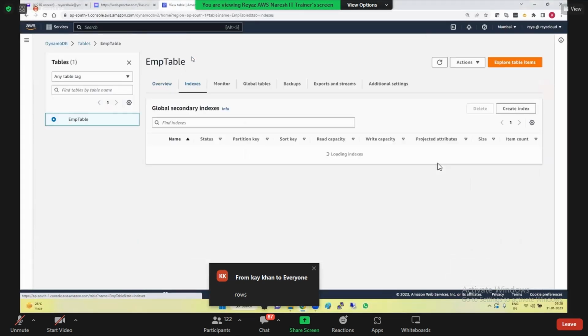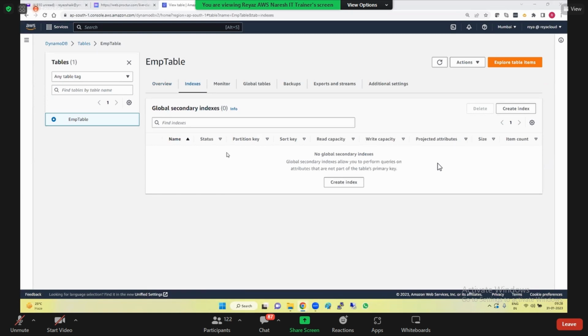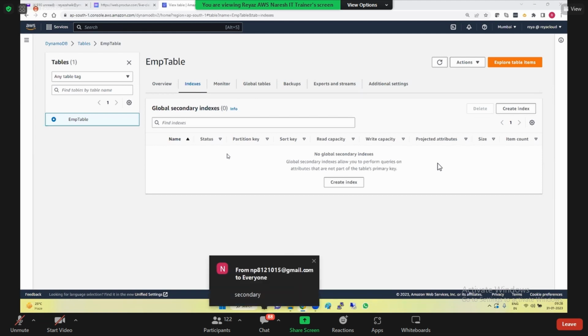If you click on indexes, guys, indexes can be created. Which is the index that you can create after creating a table? What are the two types of indexes we have? LSI, GSI.